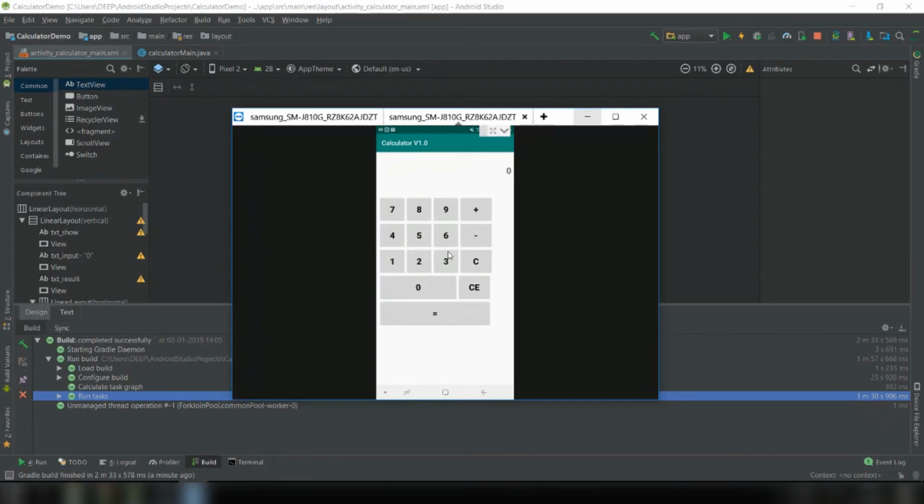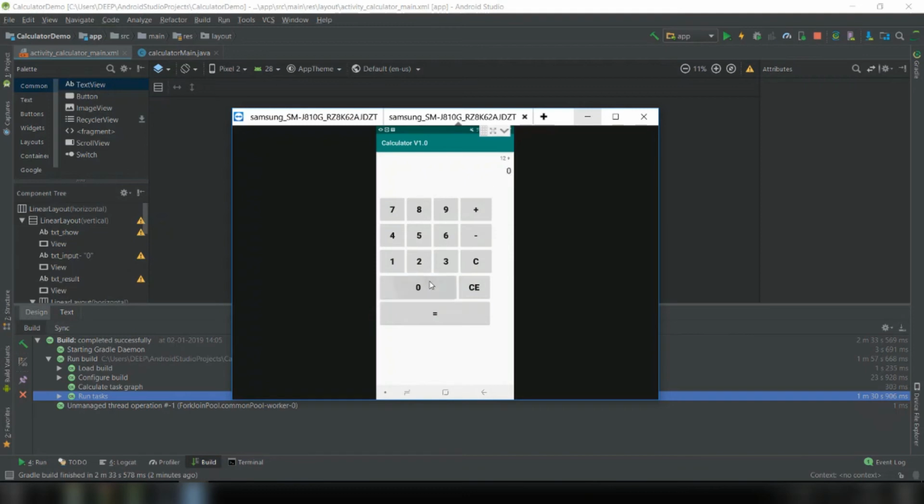Now let's test it. So let's give it a number 12 plus. Now when you hit the plus, the 12 and space plus space comes into the text summary, and the text input resets itself to 0.